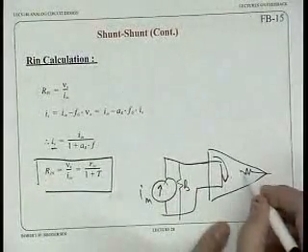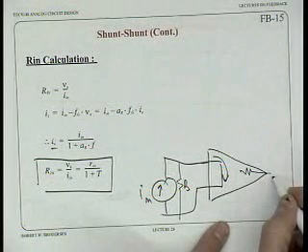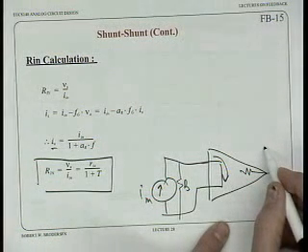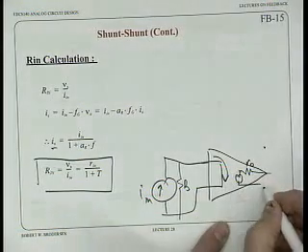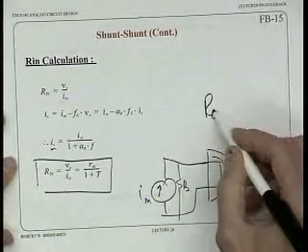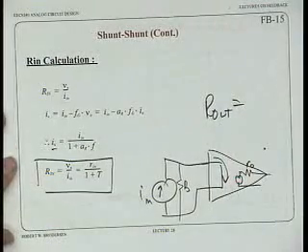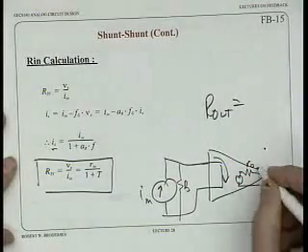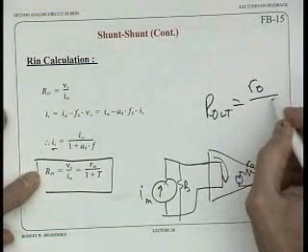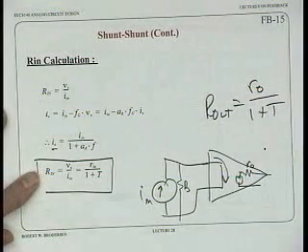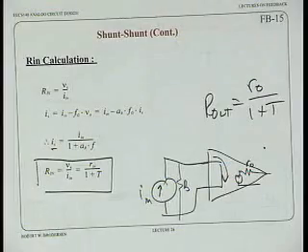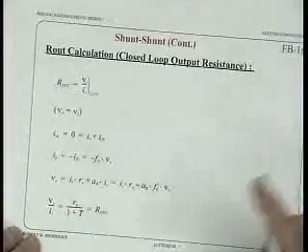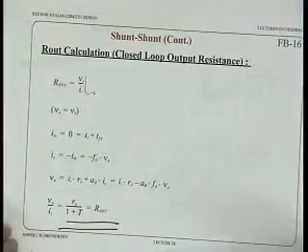What's the output resistance? This is a voltage output. So we'd like to have that be a low valued output resistance. Can anybody take a guess at what the answer is going to be for R out? It's going to be R0 over 1 plus T. It's the best thing it could be, right? Negative feedback always makes it better, right? I did the calculation here, and there's the answer. You can go through this yourself.